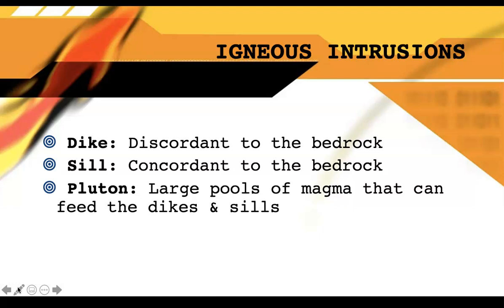And then a Pluton. A Pluton is a large pool of magma, or lava. I'm sorry, of magma, really, since we're inside the Earth. And that fills up, and oftentimes that's what ends up feeding your dikes and sills. But sometimes it just fills up and becomes an igneous intrusion in and of itself. But I usually use it as the feeder when we draw diagrams and talk about it, that the Pluton fills the dikes and the sills.